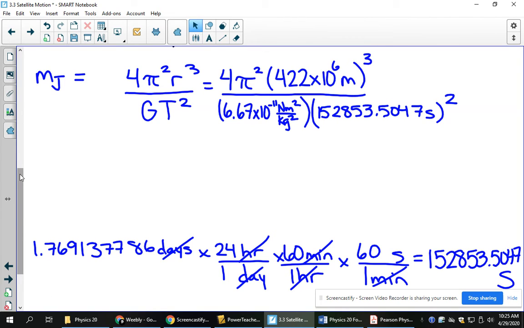And don't forget that it needs to be squared. If it helps you to make sure that you didn't forget any of the exponents, you can do them in a different color like this or highlight them so that you can see that you did all of those exponents. It's especially hard to notice if you have messy writing. And since some of them have scientific notation, there's like exponents on exponents, which is a lot to look at.